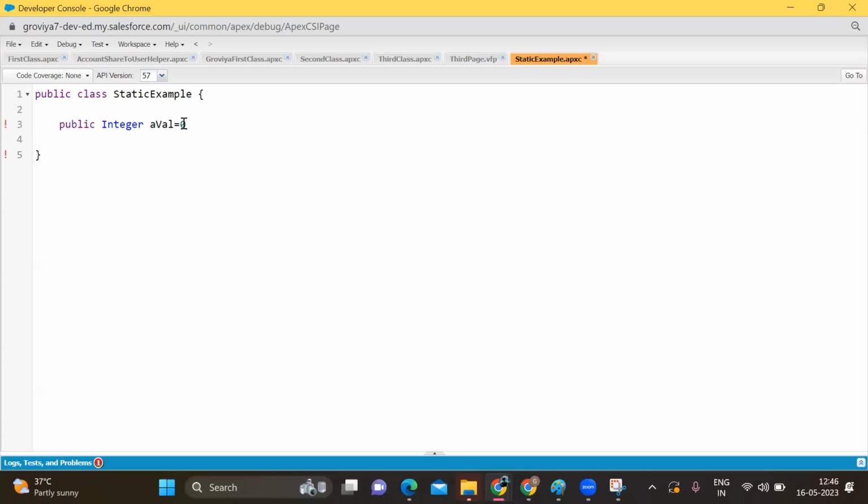Default value is 0, and second I'm going to create a static type variable. So when you create a variable, it can be static or non-static. Method can also be static or non-static. Okay. So I have created two variables.